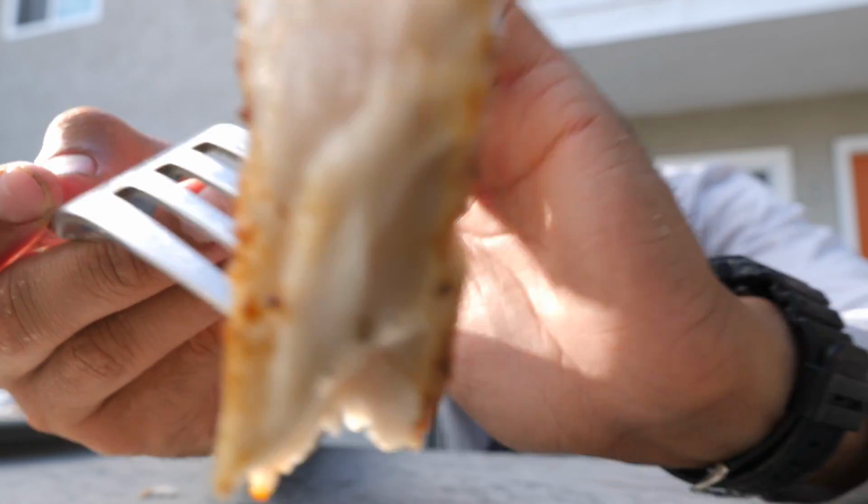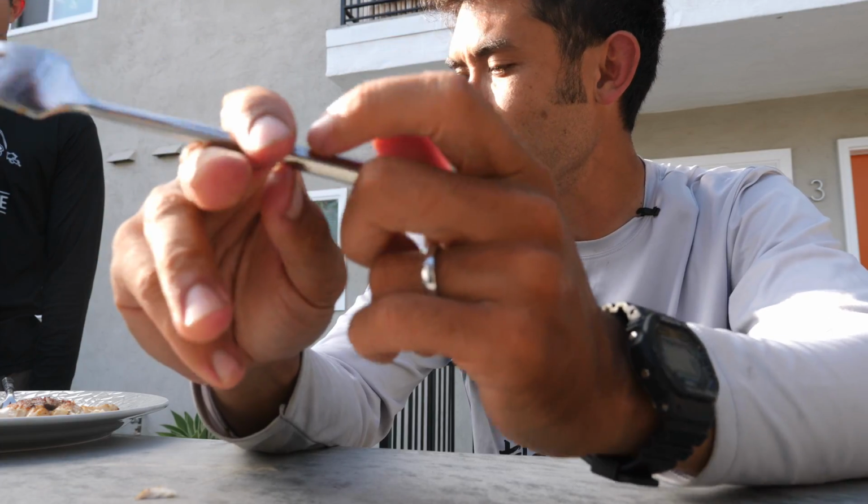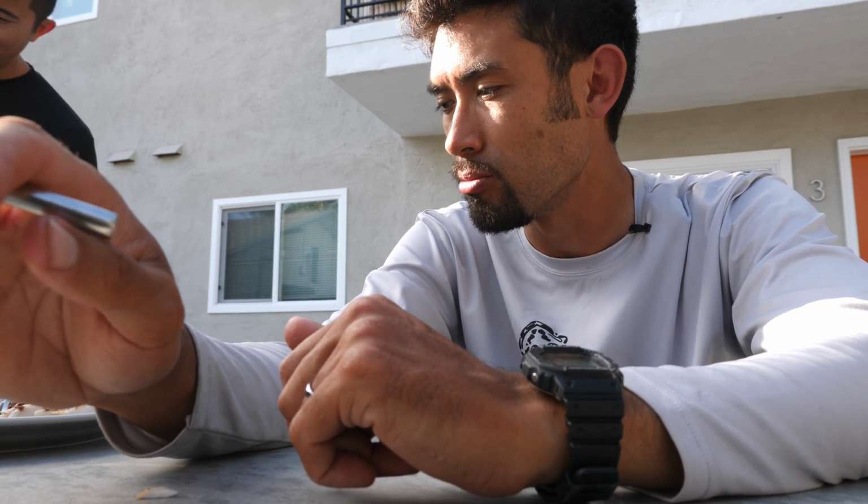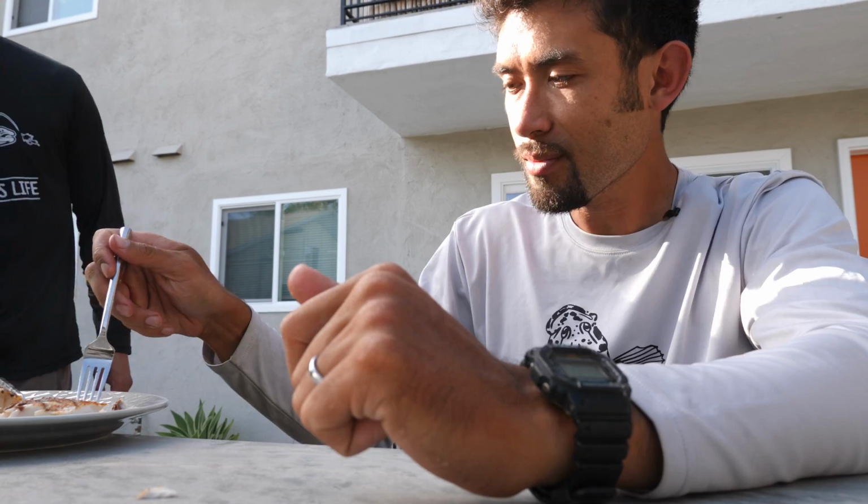Yellowtail right there. Almost has a citrusy flavor, right? It's just me. Barracuda almost reminds me of perch, surf perch meat. It is, huh? Kind of mushy a little bit? A little mushy. Well, we did it.